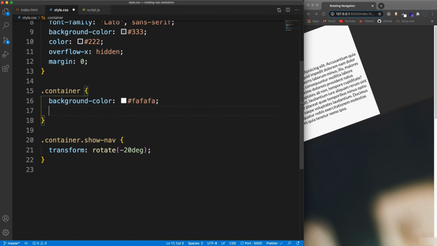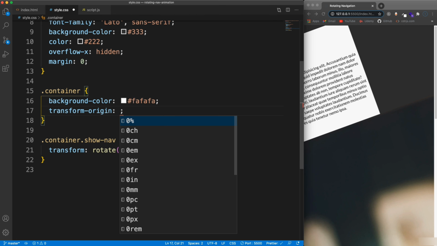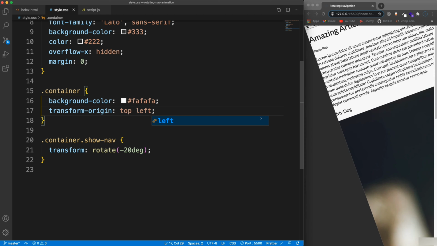And I'm just going to keep that there for a second. We're going to want to change the transform origin. So transform origin, when you rotate, the origin by default is going to be like in the middle. It just rotates it. However, we want it to rotate from the top left position. If you go to the MDN docs for transform origin, you'll be able to see how it works with different values. But we want to set the transform origin property to the top left. Okay, so now you can see the rotation point is up here instead of in the middle.